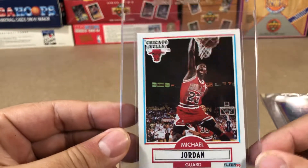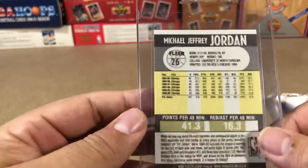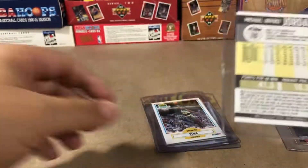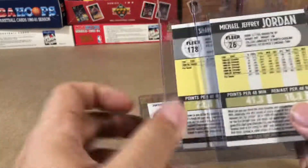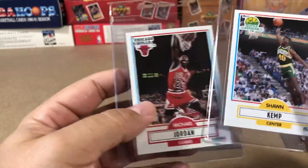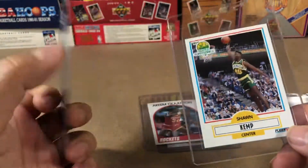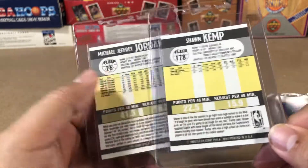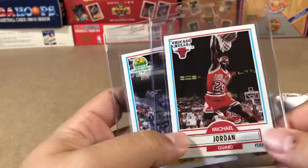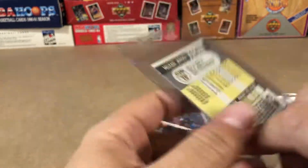This is a 90-91 Fleer Jordan. On this one, centering's pretty good — top to bottom looked really good. Now here's the thing about the back. The 91-92 Fleers were kind of weird in terms of centering, but both of these are 90-91 Fleers that I pulled on the channel — you can go back and look at the videos. They're all pretty good in terms of shape, really decent in terms of centering. I think this one's probably really nicely centered top to bottom and left to right. On the back, it's kind of hard to judge in terms of centering. I would assume you go off of where the image ends and the card ends on each side — if that's the case, it's very slightly off left to right.